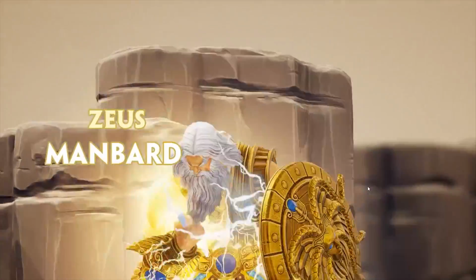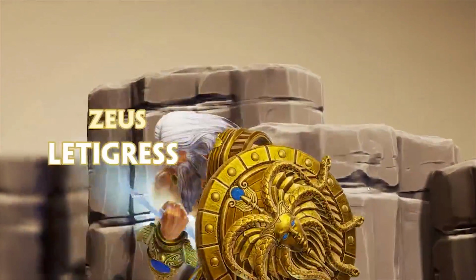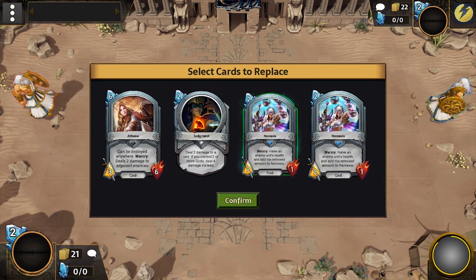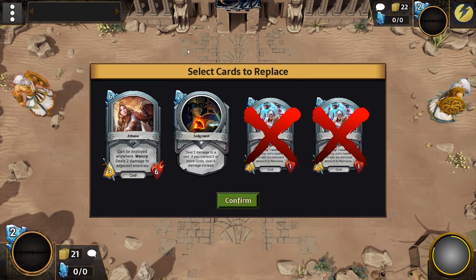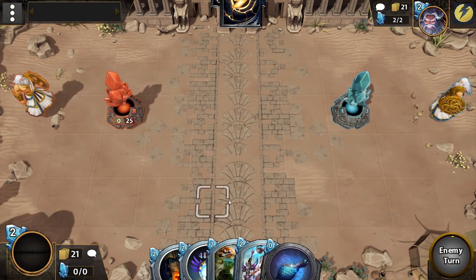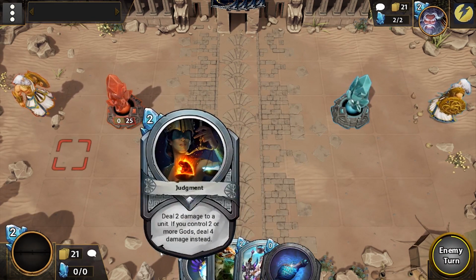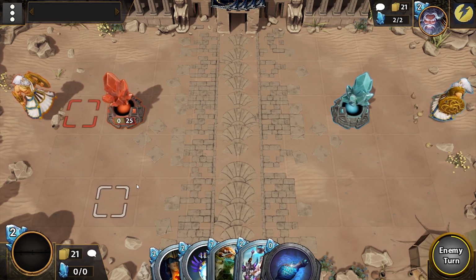It's going to be a Zeus mirror. Oh boy. All right. I actually don't really care about starting with Nemesis early. I actually don't really want any of this. We're gonna replace everything. What do we get? We get a Divine Intervention, Nemesis, Artemis, and Judgment. We'll see what he puts down.